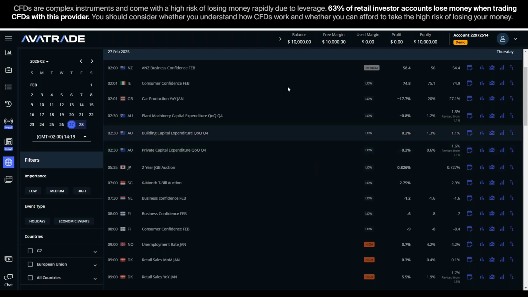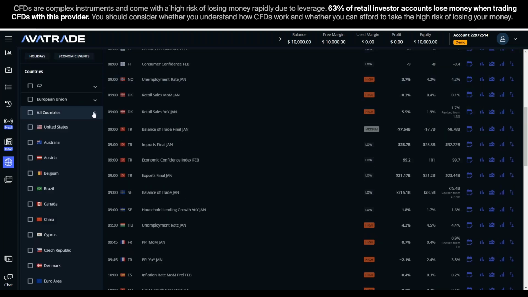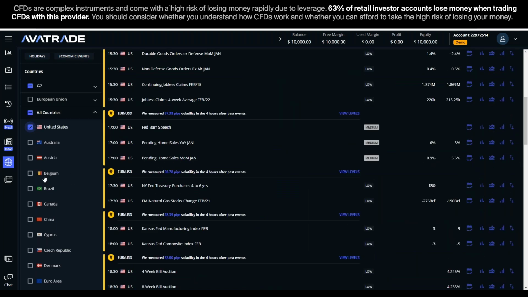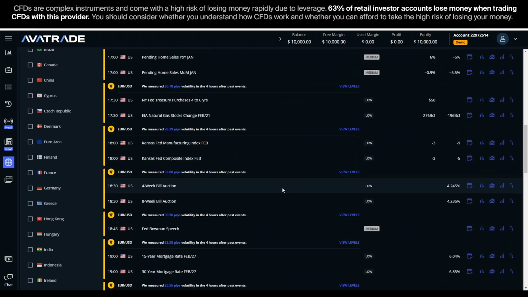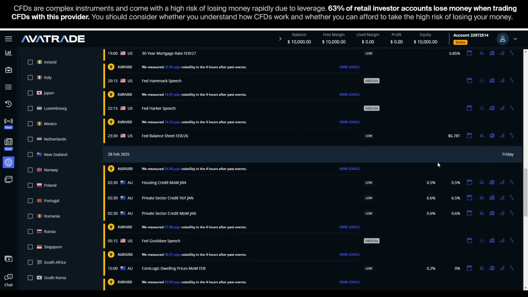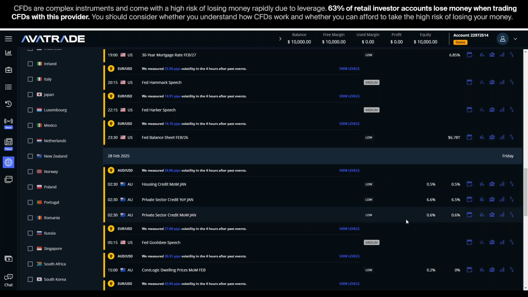Okay, so if I'm more knowledgeable about what's happening in the market, I can even go to the economic calendar and see specifically what were the results of the things that I'm interested in. As you can see, the filters here are by the flags of the countries. So if I want to see dollar news, I can click on the dollar here on the box. If I want to see Aussie news, as an example, it's only going to show me the US and the Aussie dollar events, right?